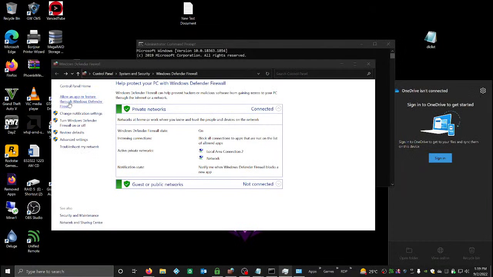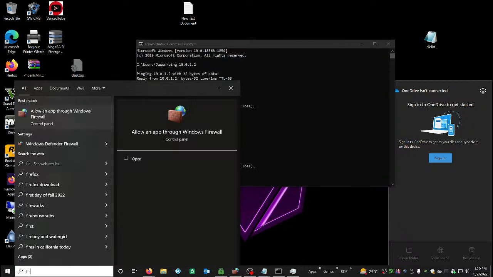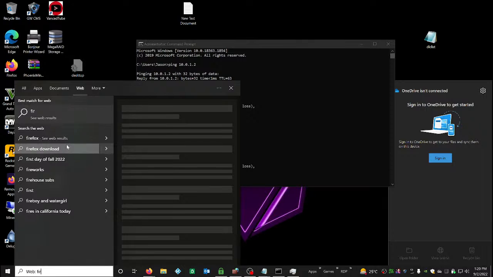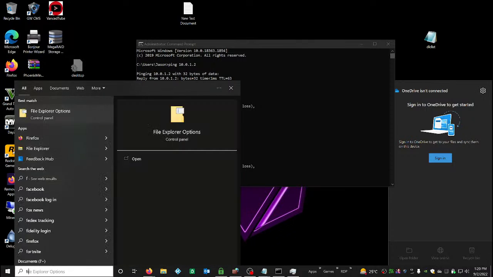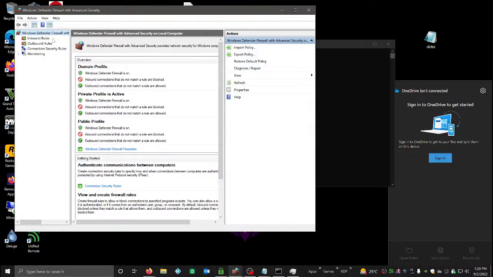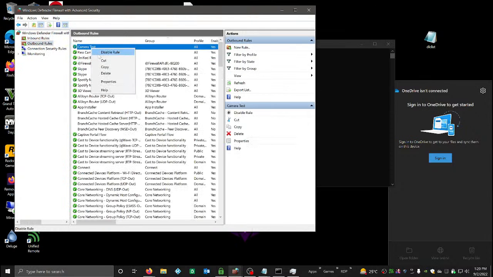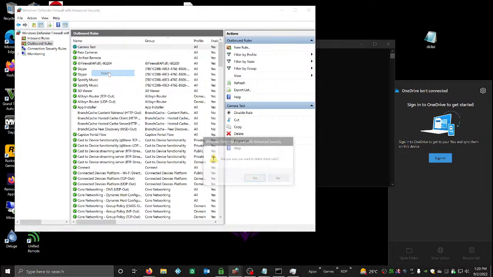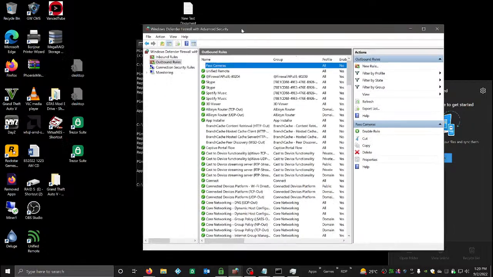And if we go to the advanced, oops. We can actually delete that, I think. I'm going to disable this rule.